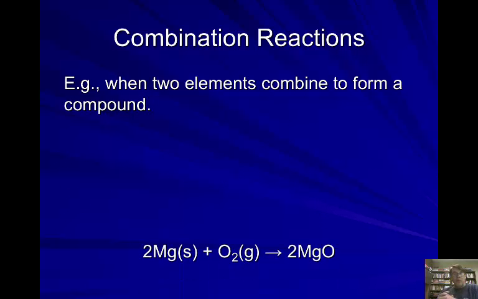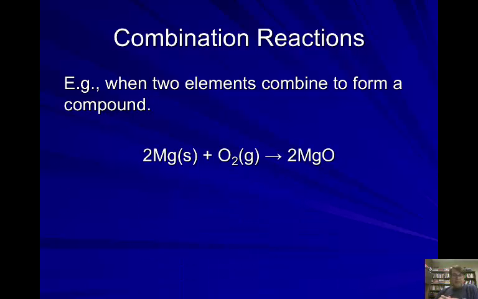For example, let's take the formation of magnesium oxide. You take a little magnesium and a little oxygen and you shake it all about and you end up with magnesium oxide. Actually, this is a very brilliant reaction, one of my favorite chemical reactions, because magnesium, when it oxidizes, goes really bright. I like it a lot. Anyway, you take two magnesium atoms, you mix them with an oxygen molecule, and you end up with two magnesium oxide compounds. Okay, so that is a combination reaction because you're combining things.